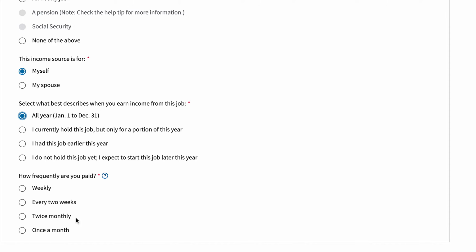So here's a common distinction. Every 2 weeks is known as biweekly payments, and if you get paid every 2 weeks, you get paid 26 times a year. Now that sounds very similar to twice monthly, but twice monthly is commonly referred to as semi-monthly, which means you get paid twice a month or 24 times a year. A very common mistake that people can make is selecting one when they meant the other. So just keep in mind twice monthly.